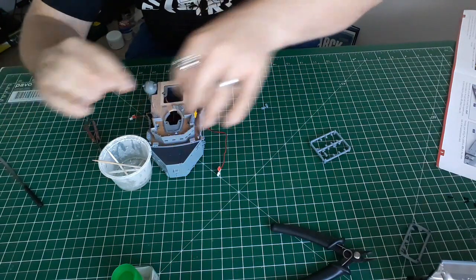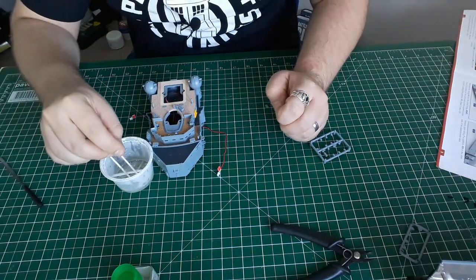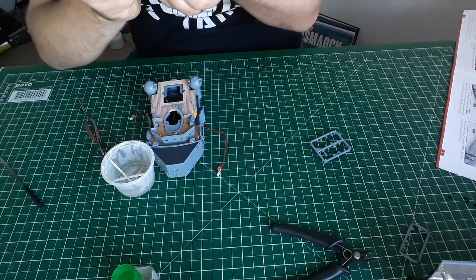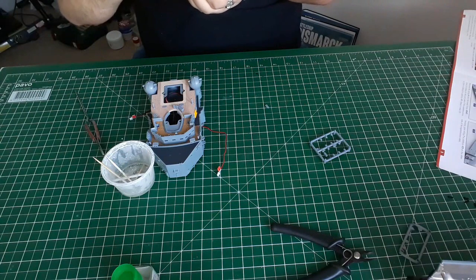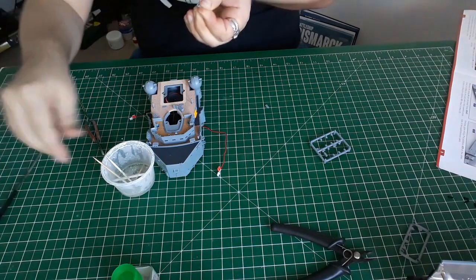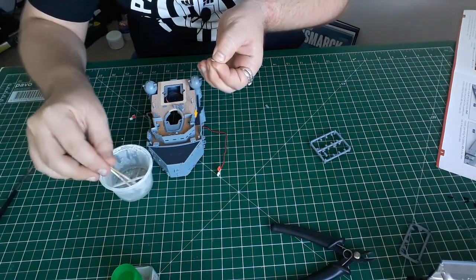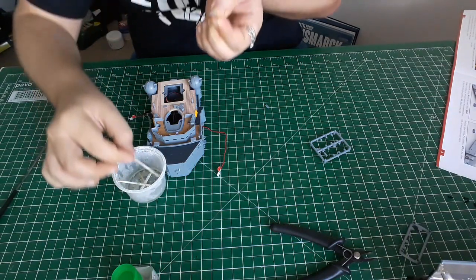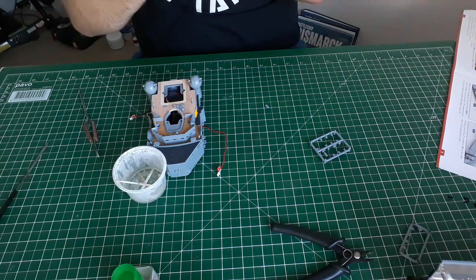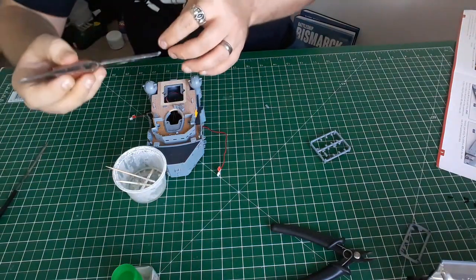So there we go, that's in. Just using a little bit of super glue on these ones. I think it's because the parts are so small here, and it looks like the gaps on the actual deck itself are really, really wide. So it's kind of like model glue needs, at the very least, a reasonably good fit to hold it in. So we'll just do the same with these other two.